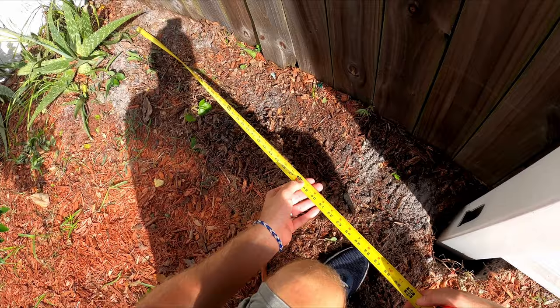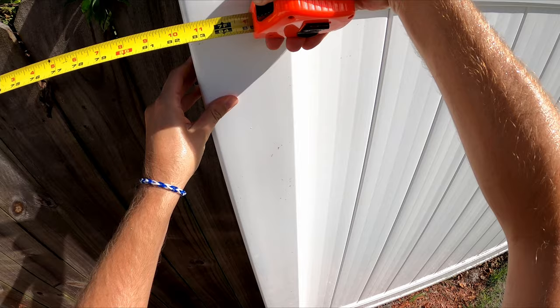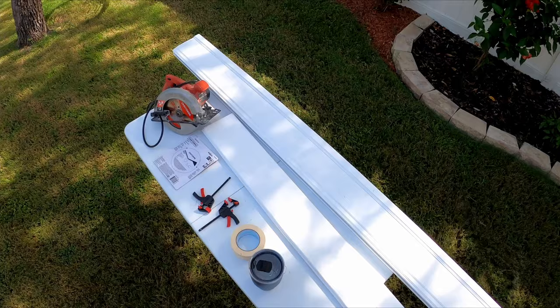And you want to do the same thing for the top rail. They should be the same if they're level, but it's just a good practice to measure both sides. Alright, and that's pretty close. These haven't been concreted in and leveled yet, so it's going to be around 83, so again, we're going to cut these at 85. All right, so we're going to start with the bottom rail first.